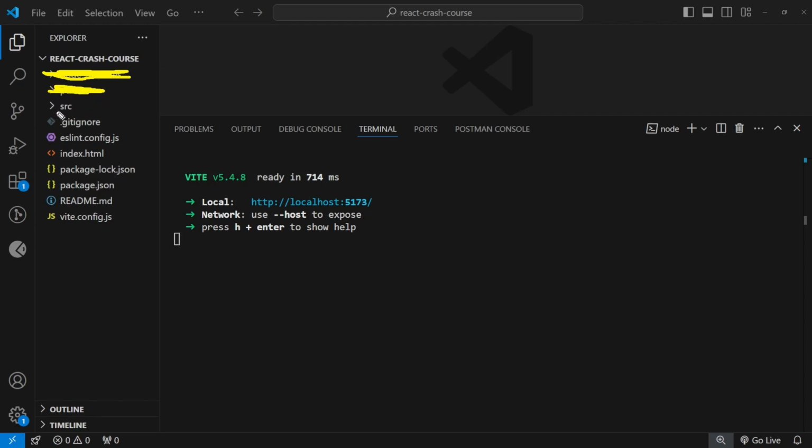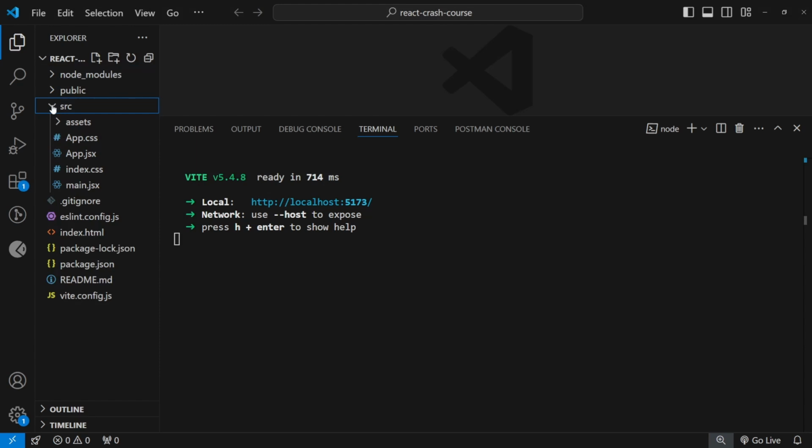The source folder is something that you'll be needing and spending most of your time in, so that's important and we'll have a look at it in a minute. The .gitignore file is basically, if you're using Git like I do, it makes sure not to push, for example, the node modules and the dependencies up to your GitHub repo and make it bloated. But for the most part, don't worry about it. Don't touch the ESLint config. Usually don't touch the index.html and just don't touch any of this unless you have a very good reason to.